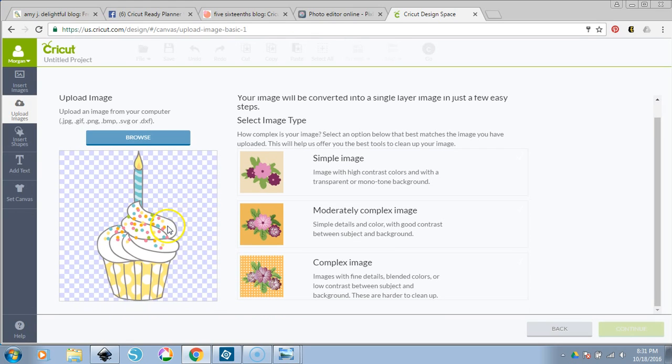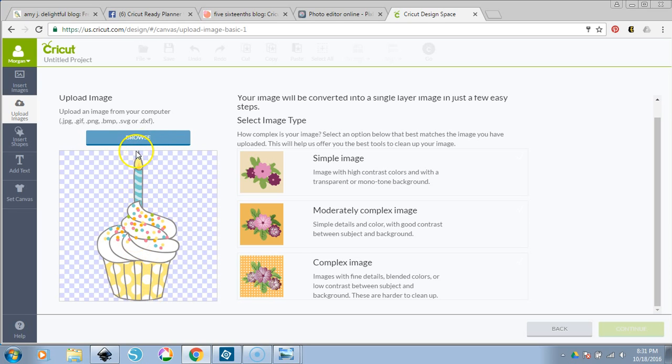If you can see the checkerboard background when you're uploading an image in the Cricut Explorer, if you can see the checkerboard background surrounding the entire image that you're uploading, it has a transparent background. It means the Cricut Explorer is going to cut around this flame, cut around this candle here, go back over here through this frosting, then to the liner, around the bottom, up here, around the rest of the frosting, back up on the other side until it meets up at the top of the flame. It's not going to cut out a square. It's going to die cut out the cupcake here.